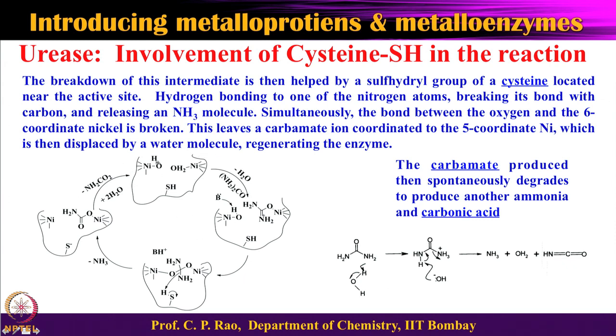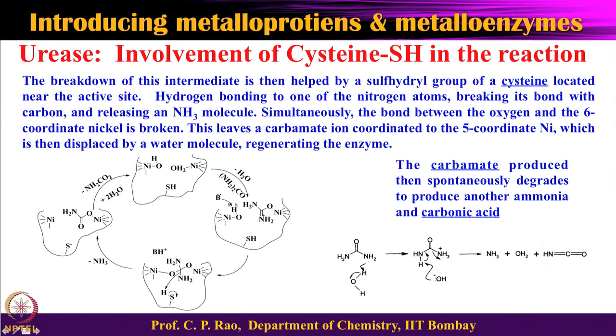So, we understand that the thio function is also important in all this, and that is what is explained over there. Essentially, you have a urea and a hydroxyl attack on this, breaking off the ammonia and forming the intermediate, and this intermediate further reacts with water to give another molecule of ammonia and H2CO3. So, this is up to the intermediate part and then it goes further. Breaking of this carbamate intermediate in the presence of water is a very fast reaction. So, the initial attack is the slower reaction.